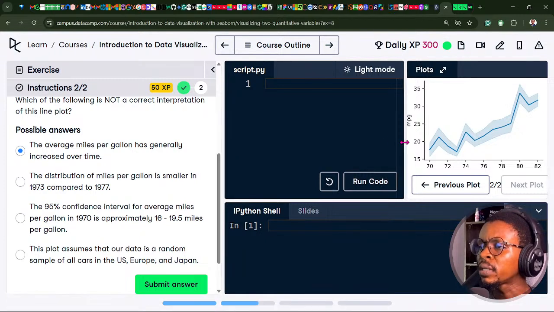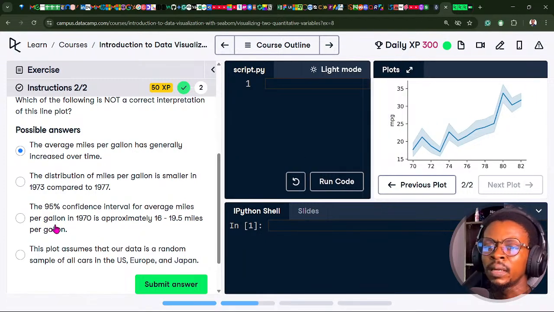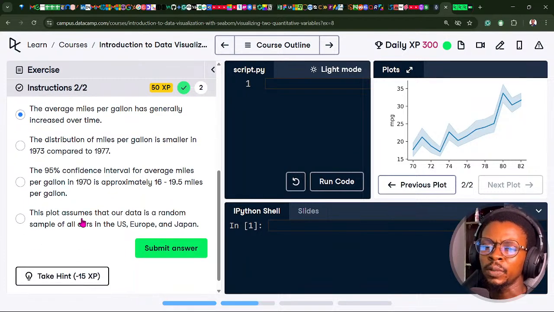What does that mean? Let's see. The 95% confidence interval for average miles per gallon in 1970 is approximately 16. That is true. This plot assumes that our data is a random sample of all cars in the US and Japan.